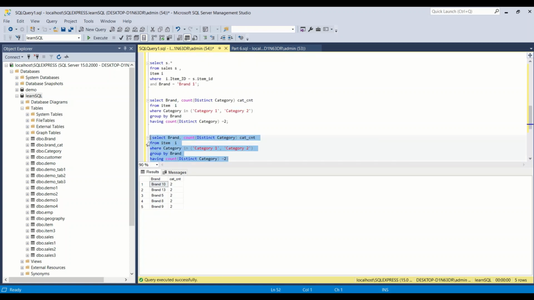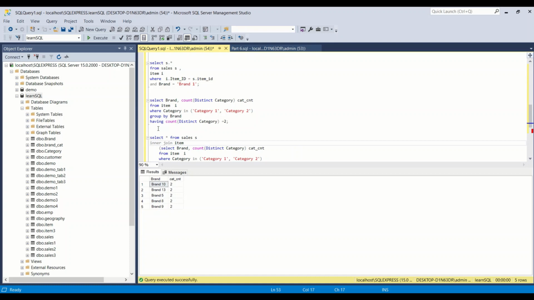Let's give it a little bit of space here, and we say select star from sales as s inner join item, because I'm getting brand and brand is not available with me.